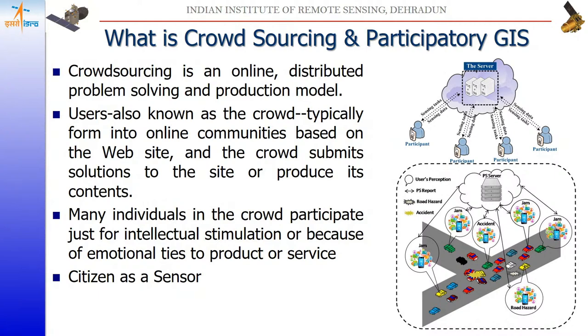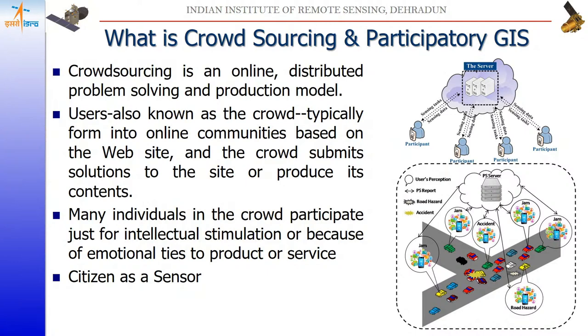The crowd which is moving on that road, they have their mobile phones in their pocket, and most of the time the mobile data internet connectivity is very easily available, and it is very cheap also these days. So it is directly available on the mobile phones, and most of the time people keep their mobile data on. Whenever they are moving in traffic, if the speed of movement of those citizens on the road increases, it says there is less traffic. If it reduces, we can directly infer that there is heavy traffic.